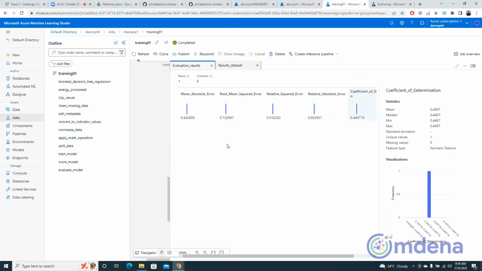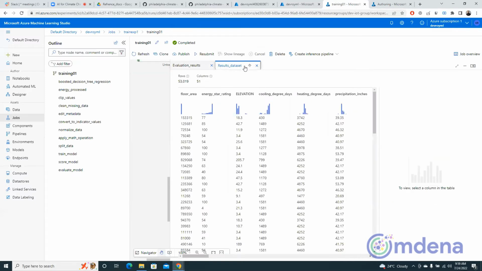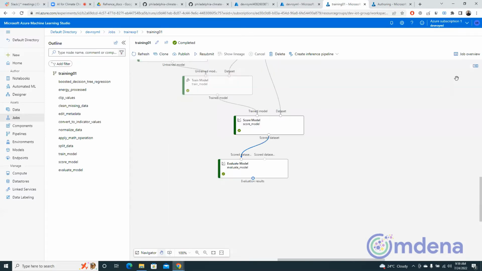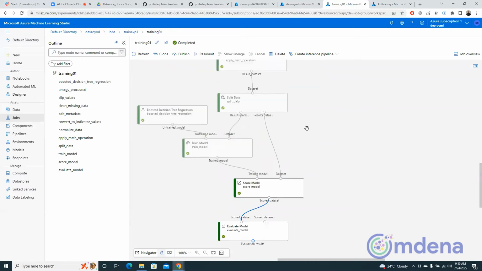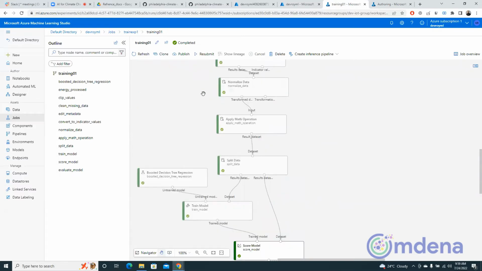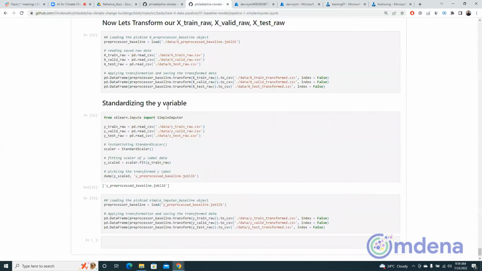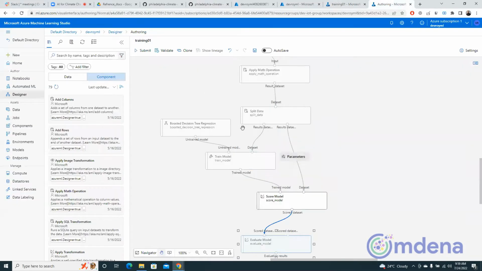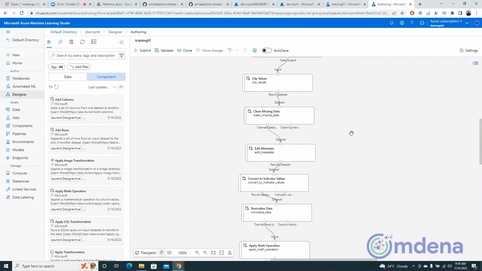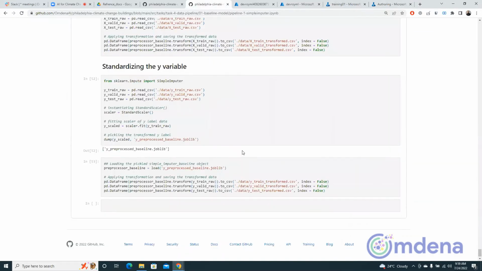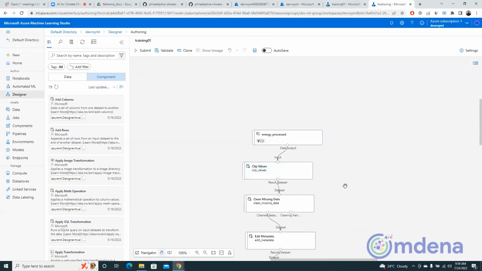These results are kind of similar to what we have got previously. So RMSE of 0.72, mean absolute error of 0.44, all these things. These can be improved with more sophisticated methods, but I wanted to show how it looks so that you get an analogy and a parallelism between this notebook, what it is doing, and what we are doing on Azure ML. At no point of time should you be confused as to what am I going to do. If you are already comfortable with notebooks, this shouldn't be too difficult for you. You'll just have to do a bit of drag and drop.